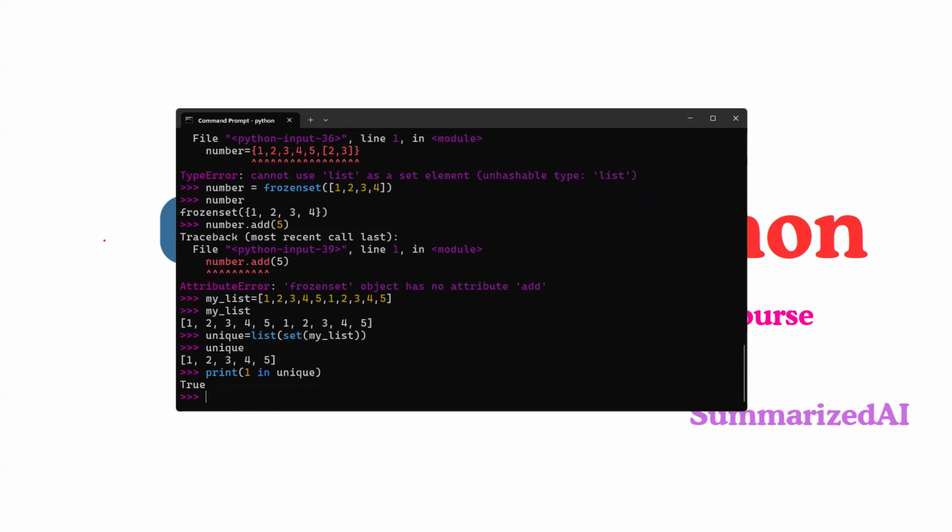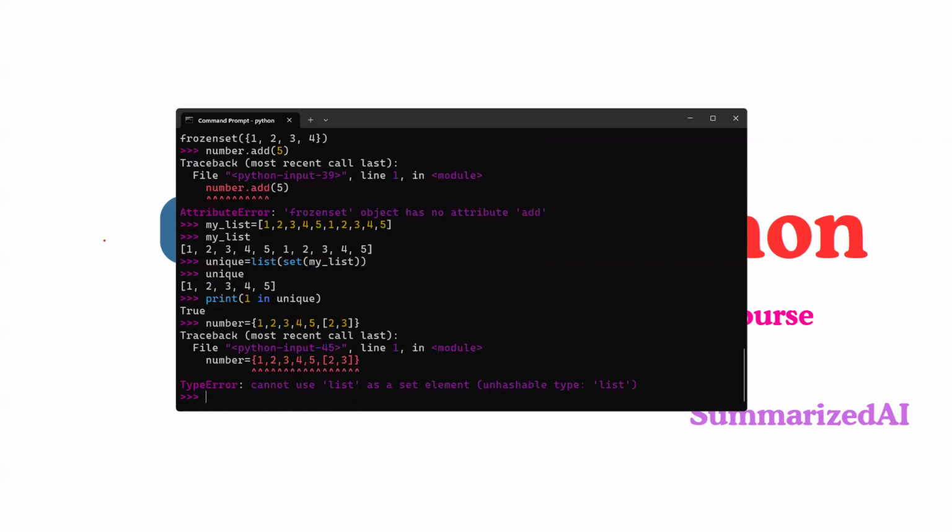It says true. Yes, one is present inside this particular list. Sorry, this is like a list operation. Sorry, I went there. So let me go back to the set. Let me create a set here. Again, yeah, this is my set.